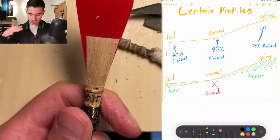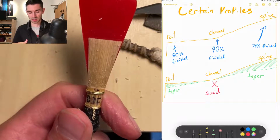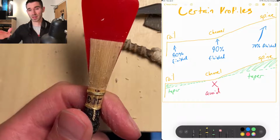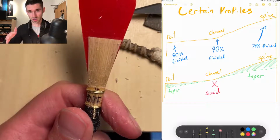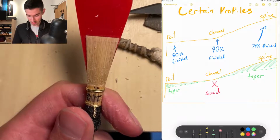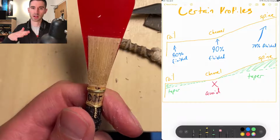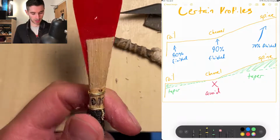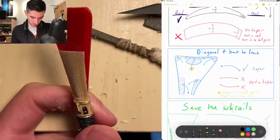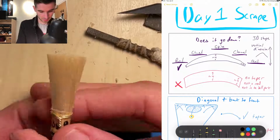I like to put as much channel in as I need later, though some people use this strategy because they know if they put channels in early, it's going to kill all the reeds that aren't ultimately going to work, so they find it helps them weed out more reeds, which makes sense. It's just not what I do. I tend to put the channels in later as I see what the reed needs. Okay, but going back to this reed now, we've got our basic stuff going, at least as far as my eye can tell. It's roughed out.